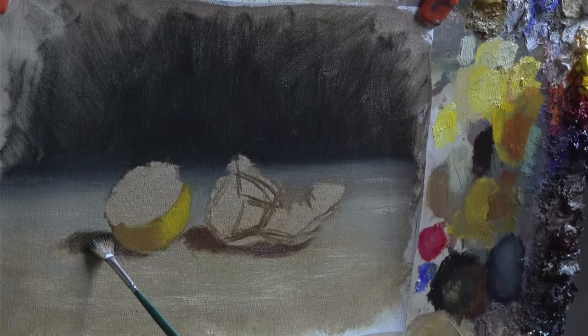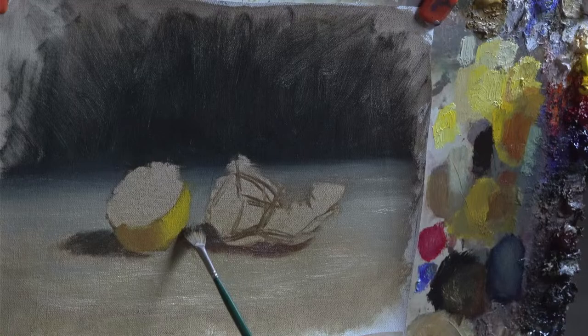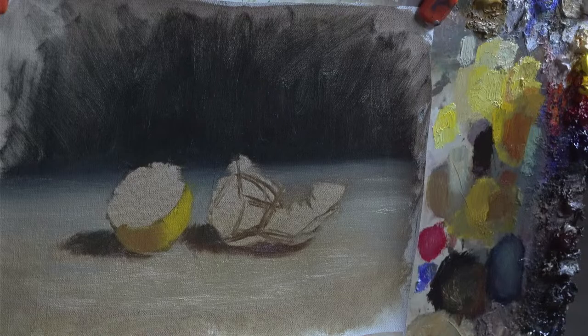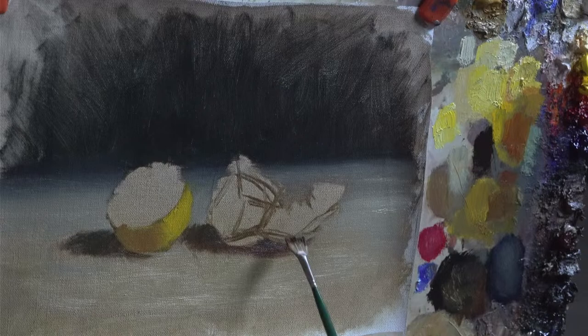There we go. That's looking nice. Over here, more ultramarine blue. I'm also bringing it closer in because I want to soften out these edges. If I leave it a hard edge, then I have to come back in and finesse that a little bit more. I don't want to. Here, it's just a little bit darker. There we go. All right.